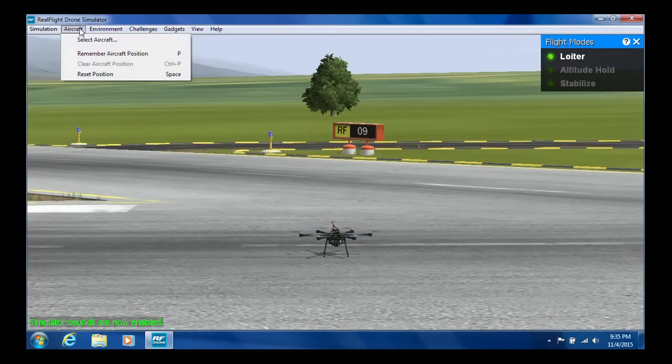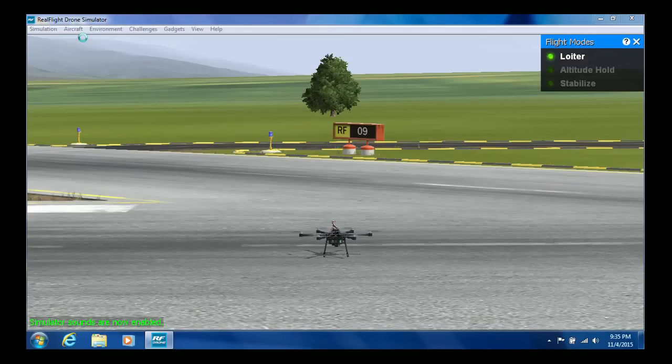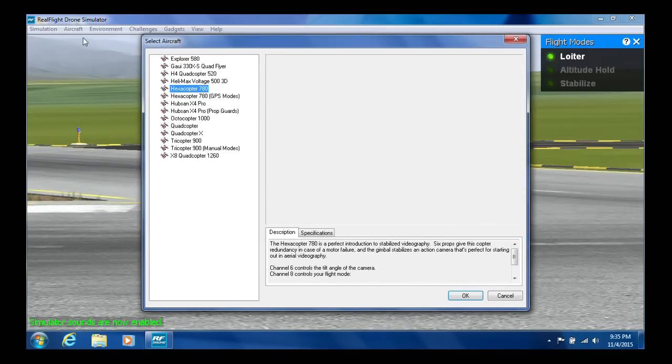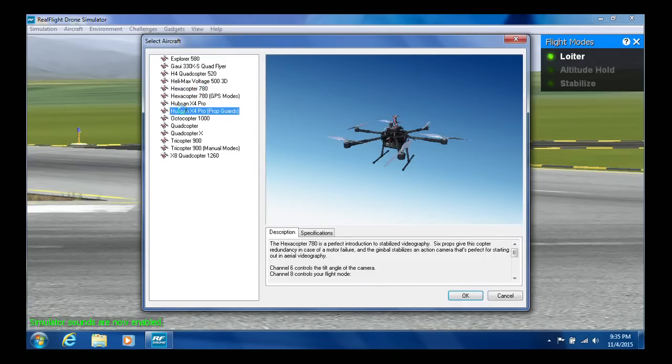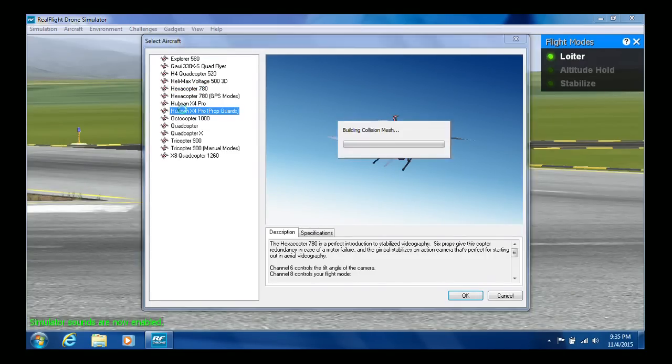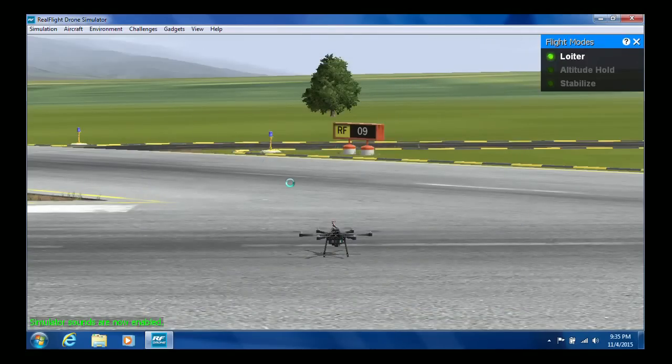Okay. As far as aircraft goes, select aircraft, self-explanatory. It's going to come up with a menu that you can choose from. So here's the list. Sometimes when you click on these, they open up a little drop down. There might be a couple that you can select from.